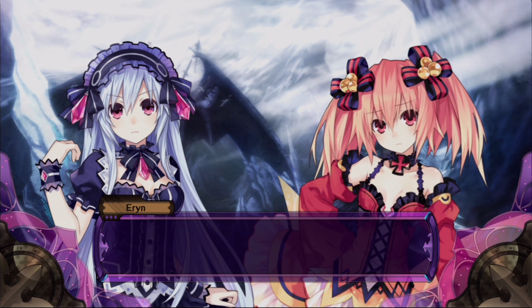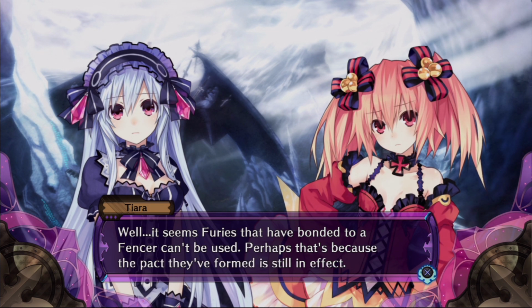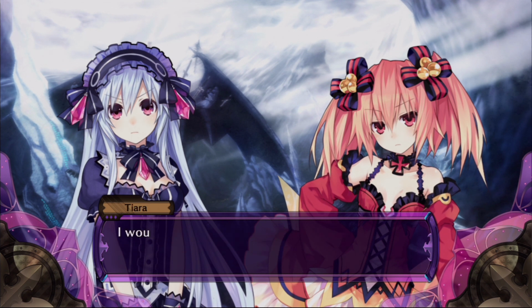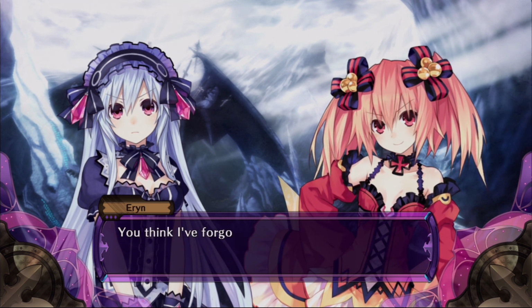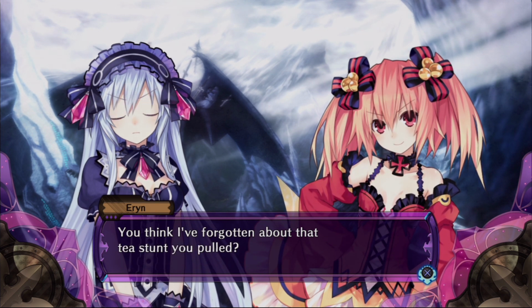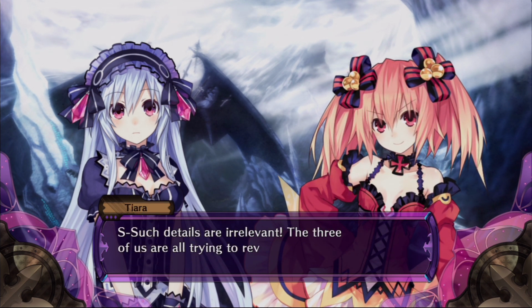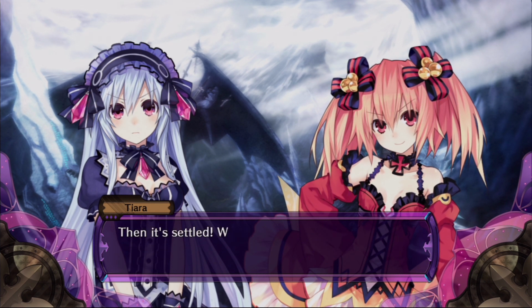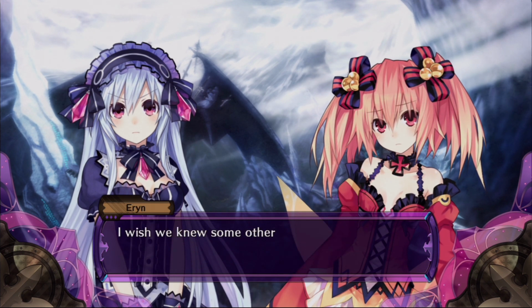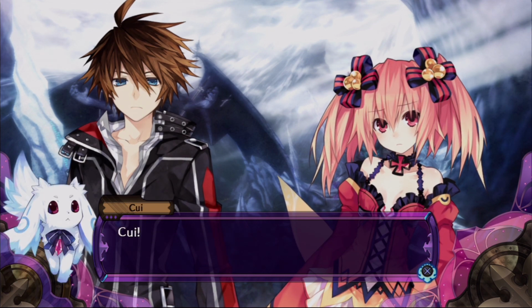So you've already tried to do that? Well, it seems furies that have been bonded to a fencer can't be used. Perhaps that's because the pact they formed is still in effect. You sound like you've experienced this before. This better not be a trap. I would do no such thing. You think I've forgotten about that tea stunt you pulled? Yeah, she basically poisoned us with tea, and we became paralyzed, and that's when she stole one of our furies. Such details are irrelevant. The three of us are all trying to revive the goddess, correct? Then it's settled. We will collect the furies and break the goddess's seal. Understood? I wish we knew some other way to do this. We just gotta roll with it, I guess. Kiwi!